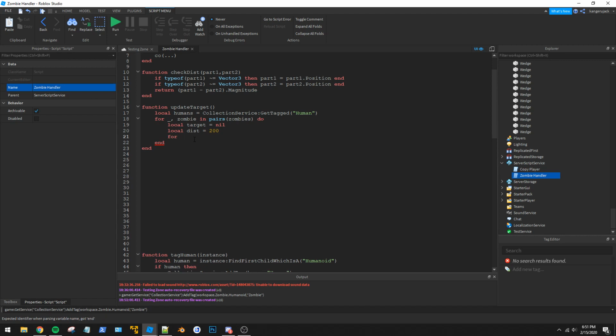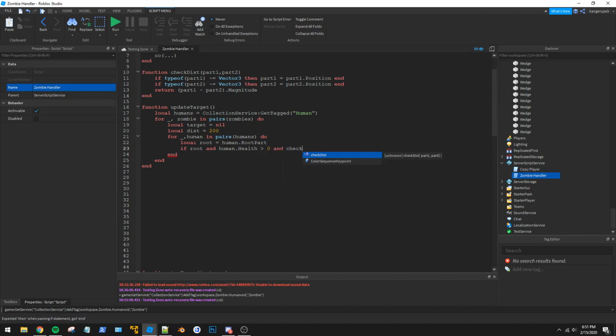Then we'll do for _, human in pairs humans do. So then we'll loop through all the humanoids there, and we'll do local root = human.RootPart. And then we'll check if the root part exists and the human is alive. And then we'll check the distance. It's less than dist.